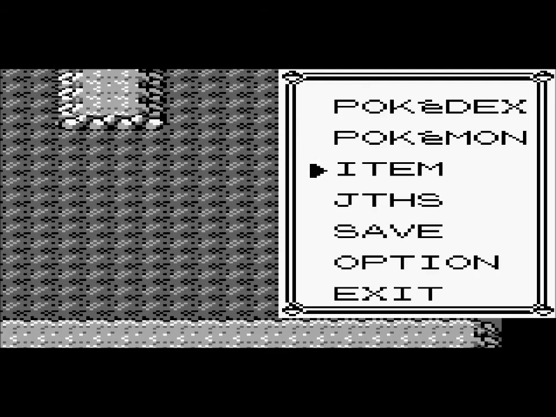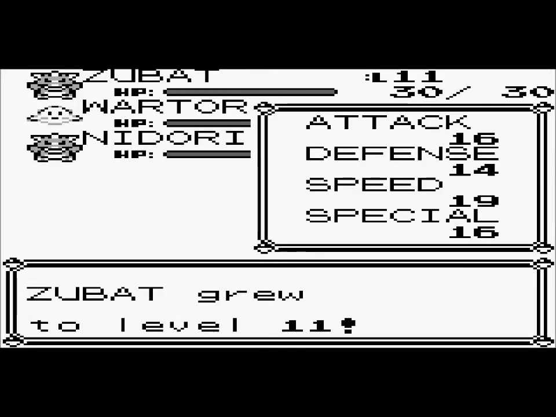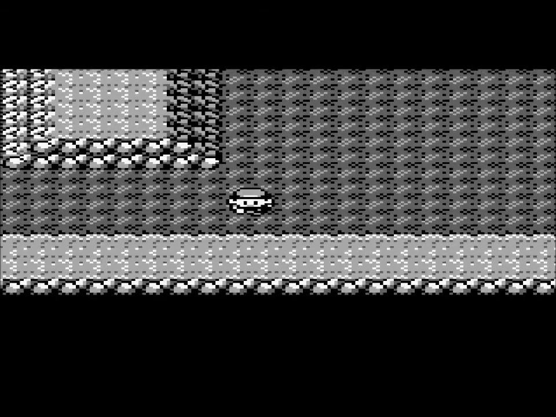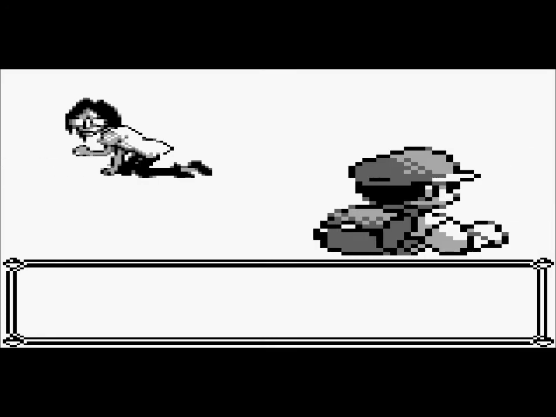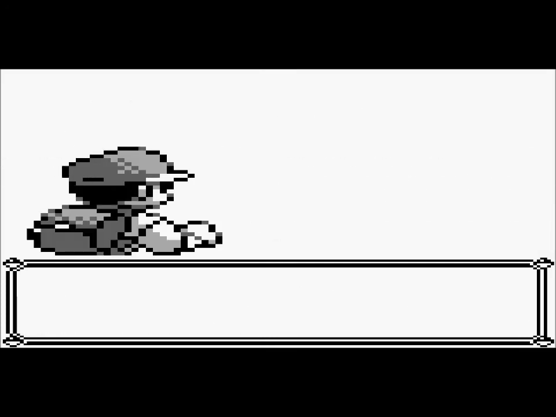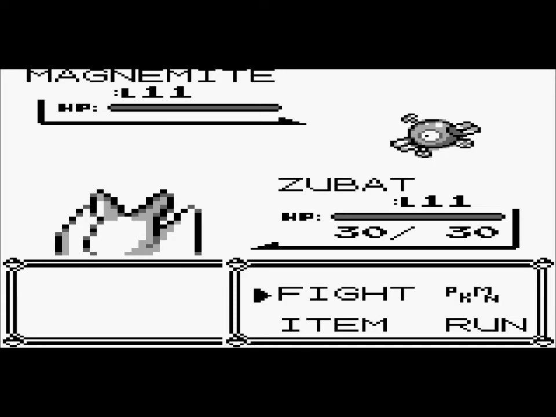Rock Tunnel is pretty awesome. Yeah, I'm going to. Zubat grew to level 11, because I actually don't know what level Zubat evolves at. I think it's pretty late, like 20 something. What? Don't sneak up on me. Oh, you know what? What happens if he noticed you? If you went up in front of him, would he say the same thing? Don't sneak up behind me. Would he seriously say the same thing? I really don't know.